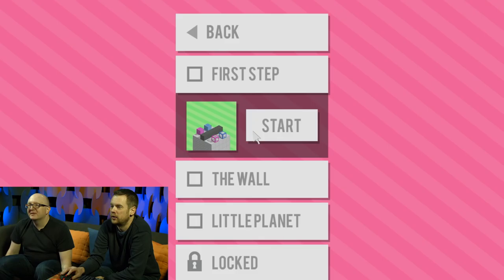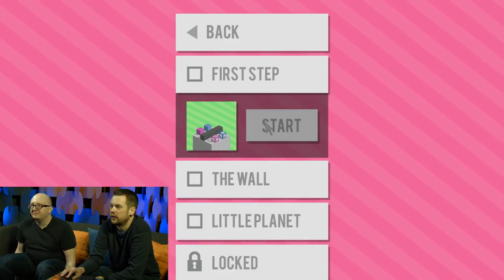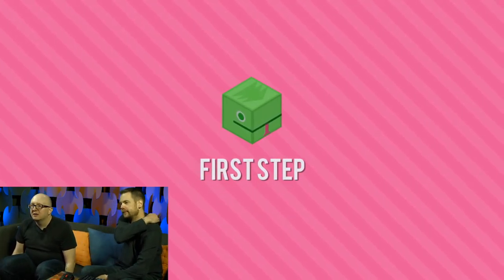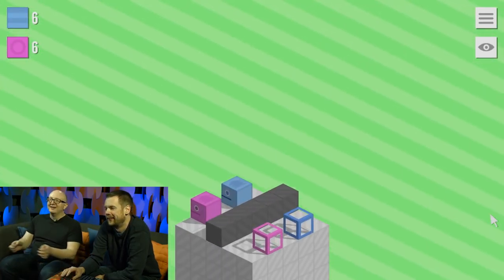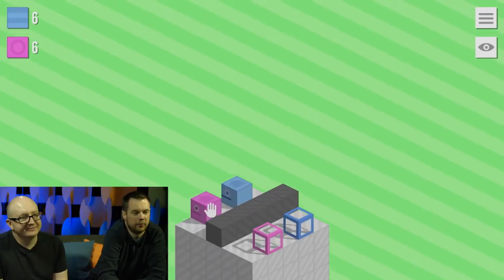This is the real. How many snakes? We're talking about custom snakes. First step. That's where we need to start. Custom snakes. It's like American Chopper, but for snakes. Yeah. Okay, I got a purple and a blue snake. I got a purple and a blue box.